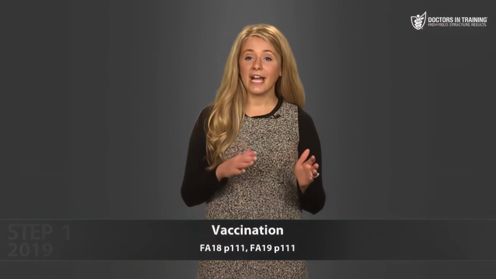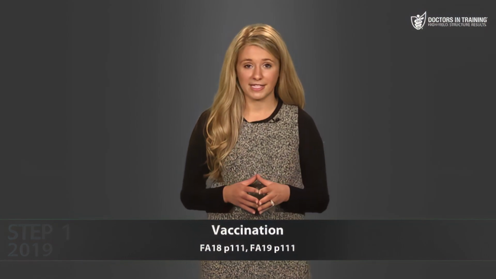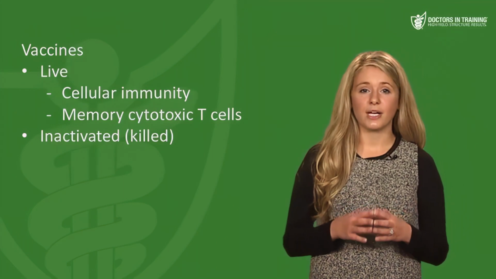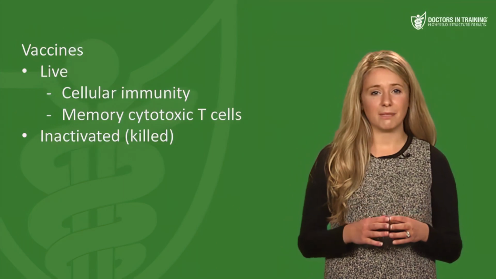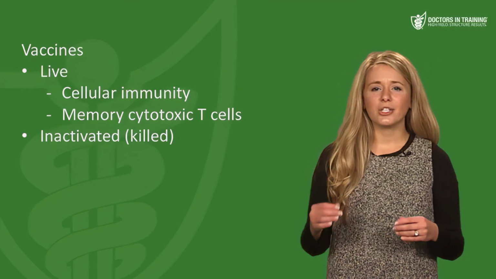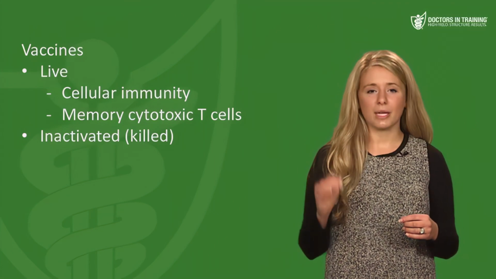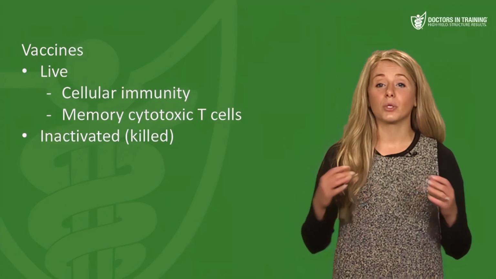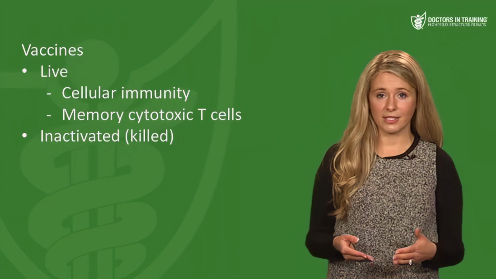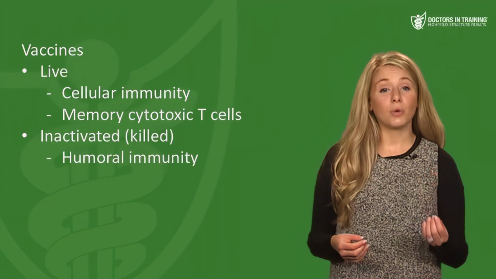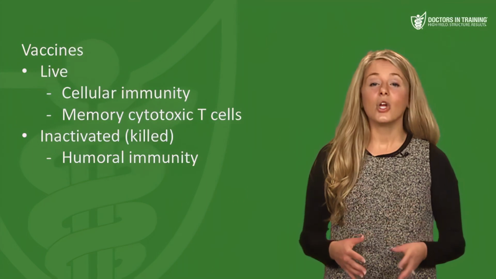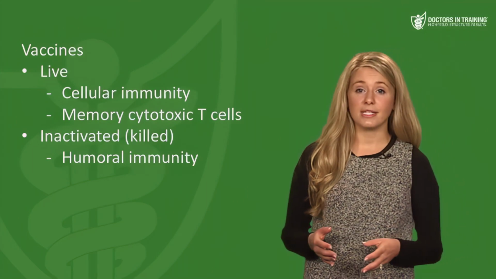Now let's talk about inactivated or killed virus vaccines. Here, the virus can't infect the host cell, so there's no cell-mediated immunity. You're just putting antigen into the system so it can be recognized by the antibodies on the surface of B cells, and that will eventually produce antibodies against the virus. So that's humoral immunity. And these non-infectious vaccines can also produce memory helper T cells.